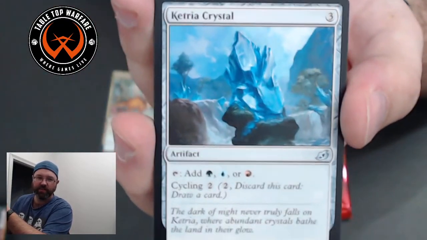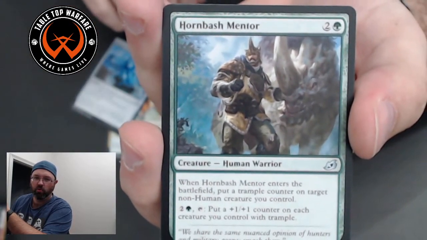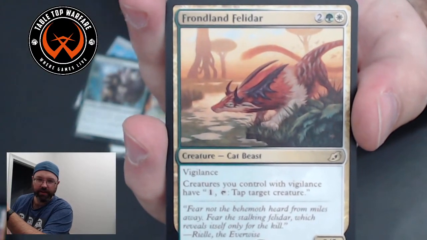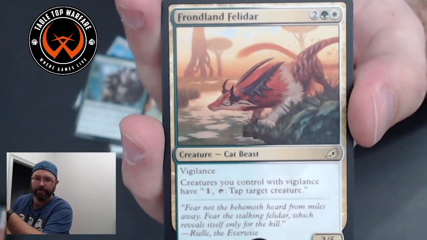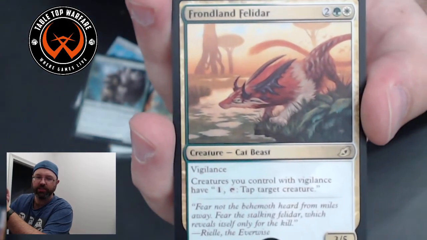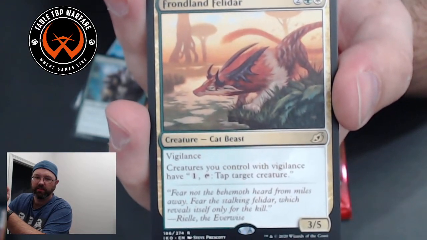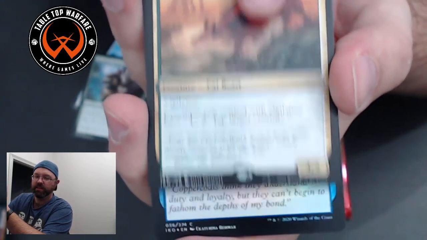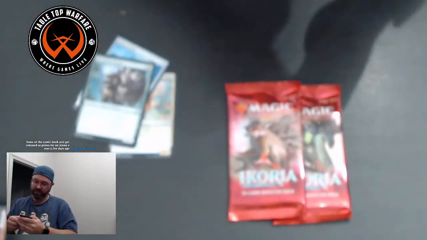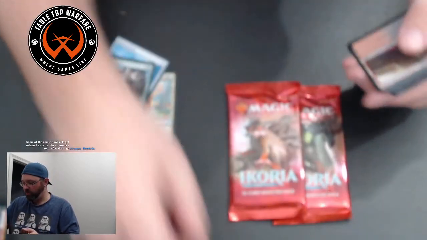All right, trumpeting nah. Nah. Ketria Crystal, Hornbash Mentor, Frondland Felidar. Vigilance, creatures you control with Vigilance have 'tap target creature.' Ooh, that's a little bit interesting, I hadn't seen that before. And a foil Keepsake. And a spell that targets a permanent you control will draw a card. Righto.